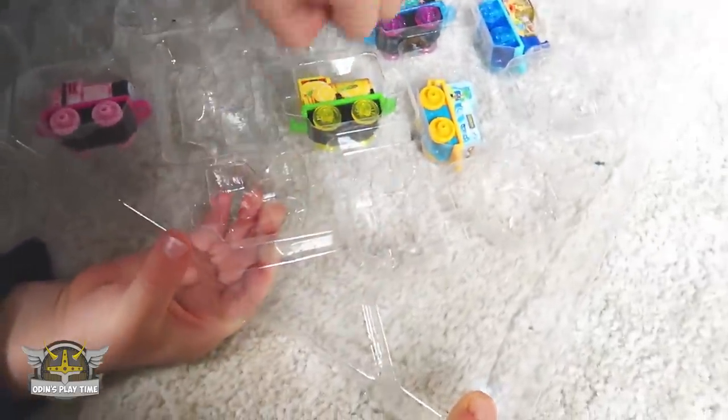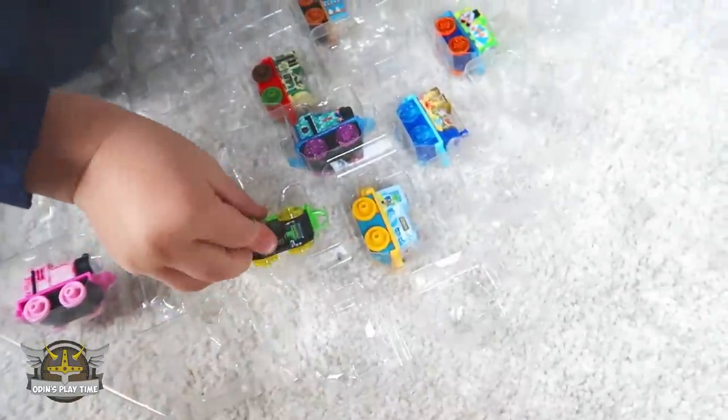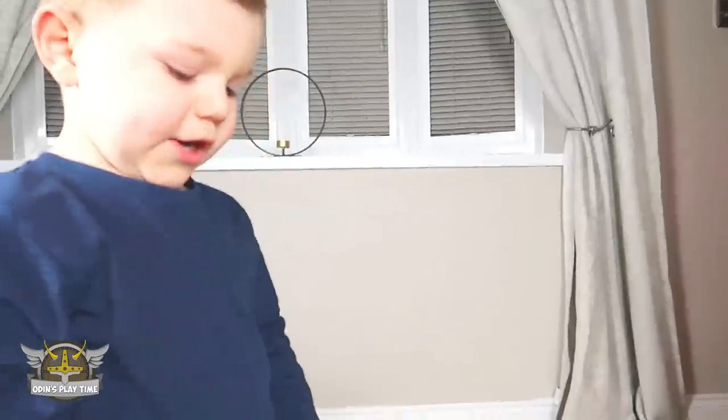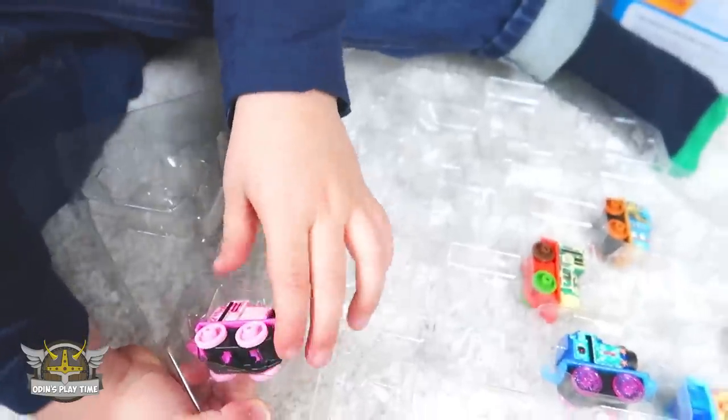Pop them out. Which ones have you got? Bill or Ben? Giraffe is Ben and the lemon is Bill. They look pretty much the same. Because they're twins. Right, this collection. It's a camouflage. Pink camo.